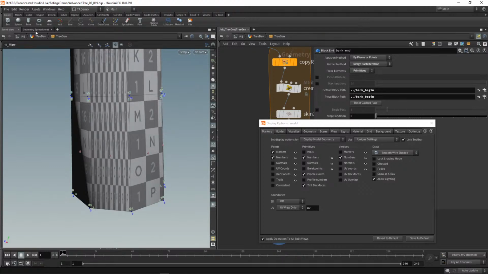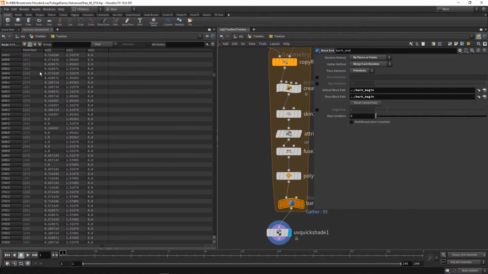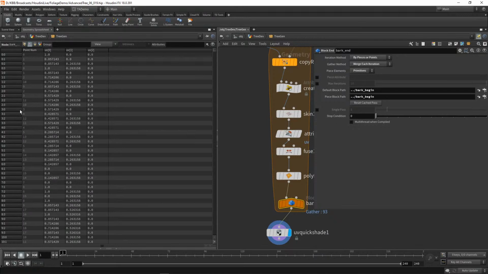Well, let's take a look at our spreadsheet, go into vertices. We said 7 vertex 0, 0, 0 should equal 6 vertex 1. So 6 vertex 1 equals 0, 0. Okay, so those are equal to each other.